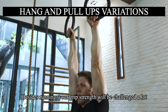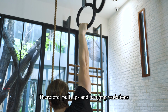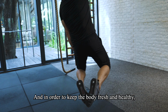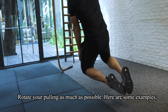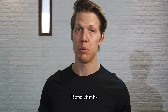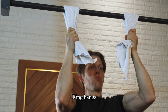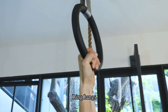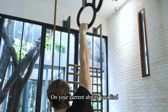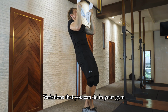Besides running, your grip strength will be challenged a lot during a Spartan race. Therefore, pull-ups and hanging variations need to be done multiple times per week. And in order to keep your body fresh and healthy, rotate your pulling as much as possible. Here are some examples: rope climbs, towel pull-ups, ring hangs. Training your grip strength will help you perform well at a Spartan race, and depending on your current ability, you'll find a variation that you can do in your gym.